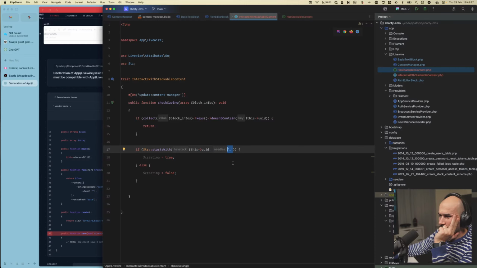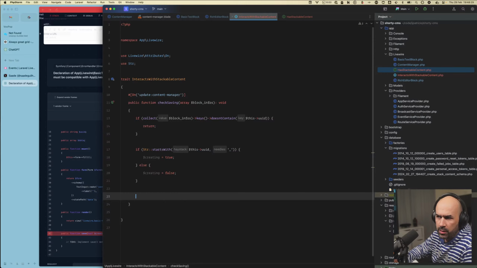Or we can even check if it's a new UUID or not. Or we can use that UUID. We will remove it and yeah, let's see. No, I don't think we need. Or yeah, we do need it.